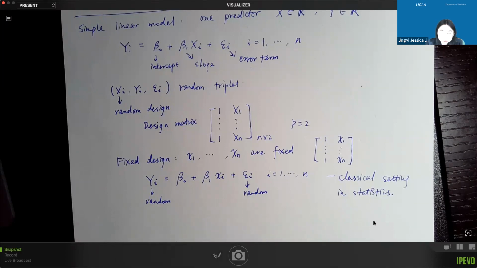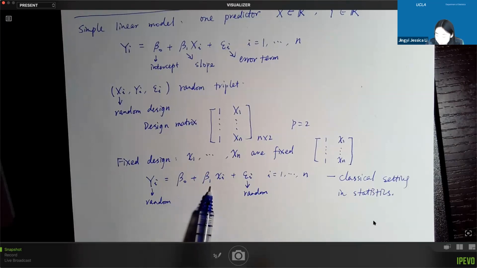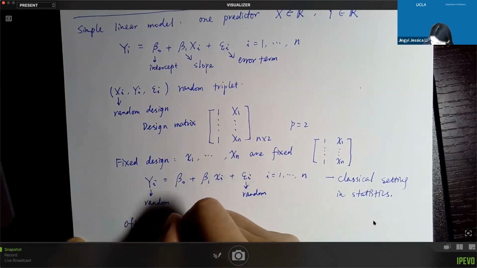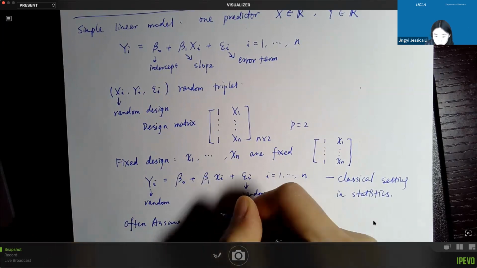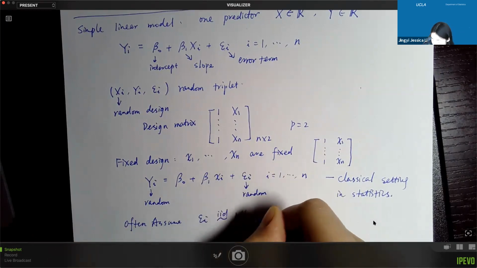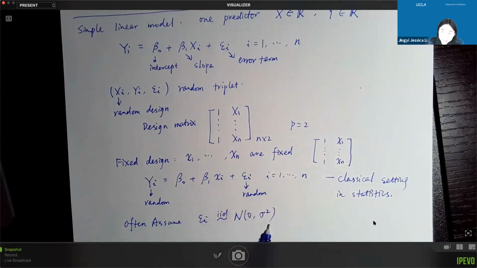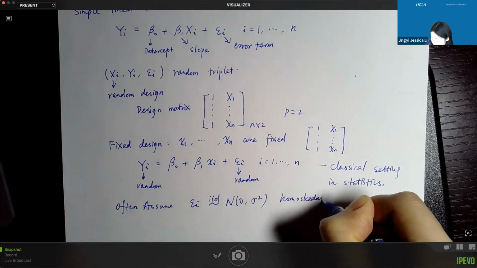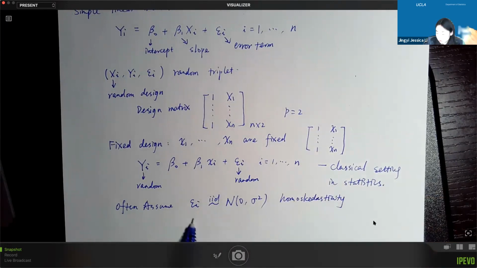So in statistics, a lot of the time we use likelihood. And if you are under fixed design, writing the likelihood of parameters beta 0 and beta 1 and the variance term of epsilon i is much easier. So often we assume, I didn't put this, that epsilon i's are IID, identically and independently distributed with mean 0 and common variance sigma squared. So in the linear model setting, this is called the homoscedasticity assumption. So in statistics, people often assume that. So you see that now we reduce the model to just 3 parameters, beta 0, beta 1, sigma. And we can write down the likelihood very easily. So that's the convenience reason.